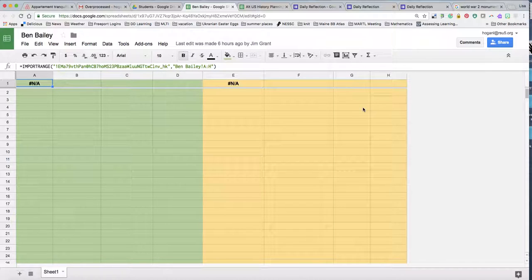And it will fill in the next day what he planned to do and how much he got done. So every student can go look and see what they planned and what they got done. If you have any questions about any of this, Jim Grant certainly knows the ins and outs of this. He worked on it with me, and I know he could help you. You can also email me, and if I'm sitting in a conference session that's not too enlightening, I might be checking my email at that point. I'll check between sessions too. So I hope this works, and I hope you find it useful.